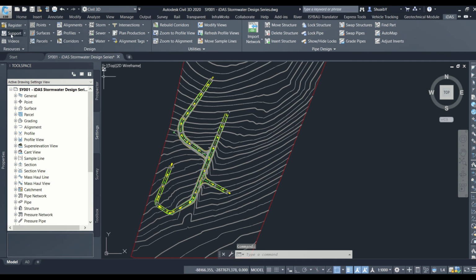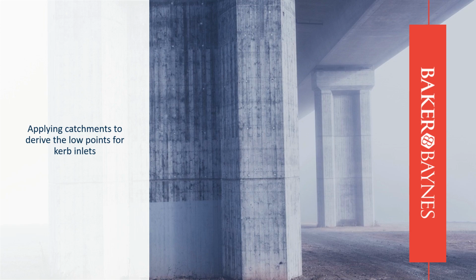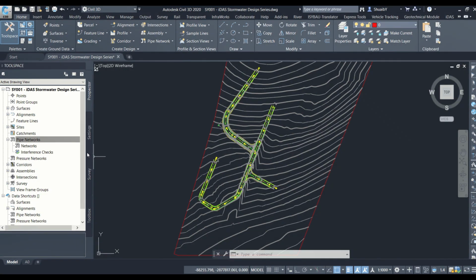Okay, so this is where we are. Again, you can go in, there's a lot of support, a lot of things that you can actually get to, but today we are focusing on storm. All right, so that's about it. Okay, so that's the scenario that gives you the project background. The next thing we're going to look at is the catchments, how we can apply the catchments to get the positions or the low points, because the low points are where we're going to insert the curb inlets. So let's have a look.